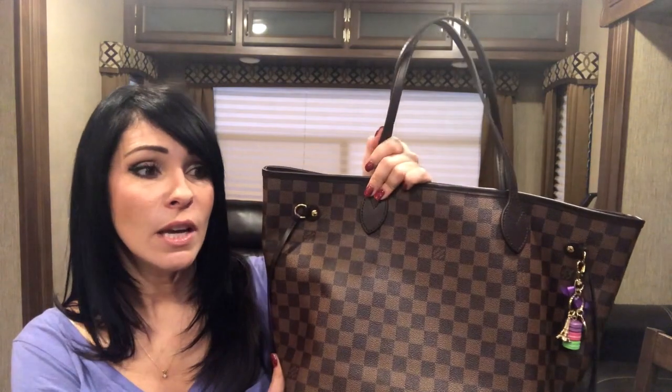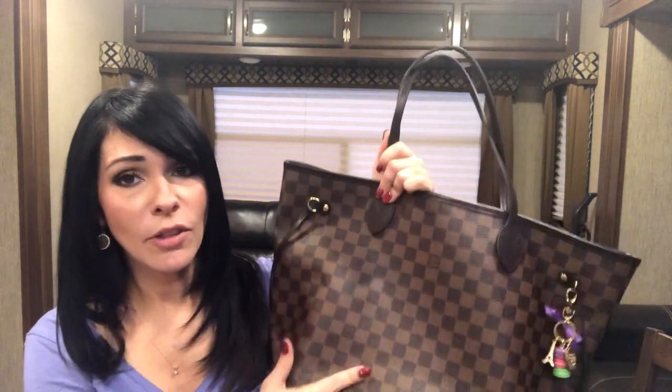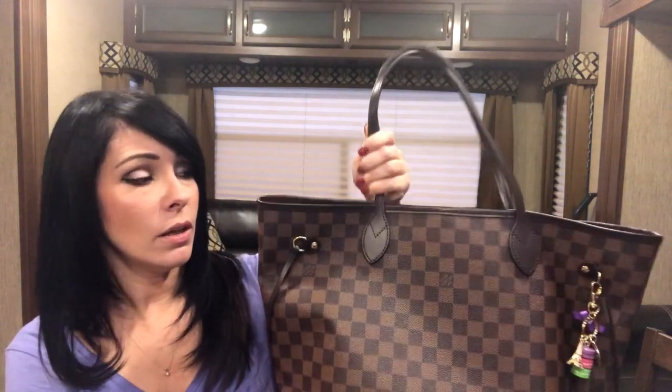I mean, really the only difference is that the others have the vachetta leather, which is untreated, and so with time it's going to patina. You do have to be more careful with it, because if you have a lot of oils on your hands, or you use lotion a lot, or even if you're just sweating, you can leave spots on the leather where it ends up being darker than the rest of it. Even something as small as drinking a bottle of water and then not drying your hand off completely and then grabbing your bag, you're going to leave a watermark on your bag. So that is one of the reasons why I chose to go with this bag as my first Neverfull. But I highly recommend all of them.